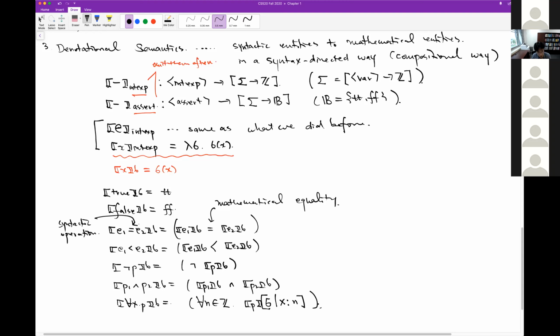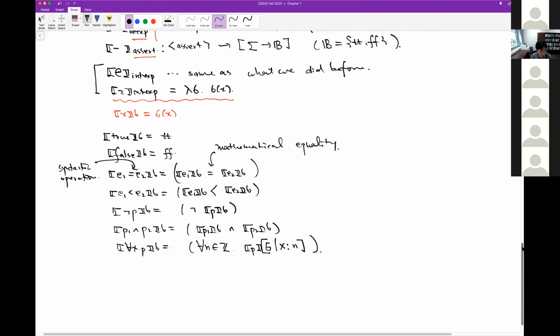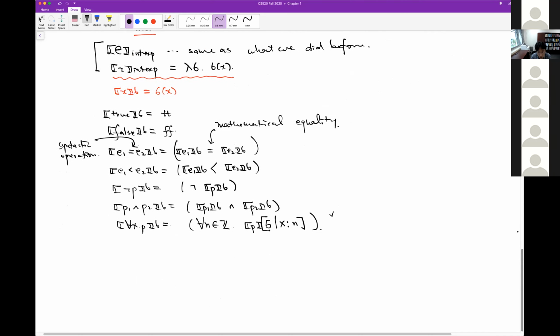It should be obvious, because syntax should mean what it's supposed to mean, but the last case may be a little unfamiliar to you. So that's the denotational semantics of this logic, defined in a syntax-directed way.